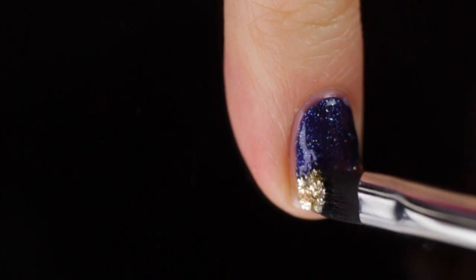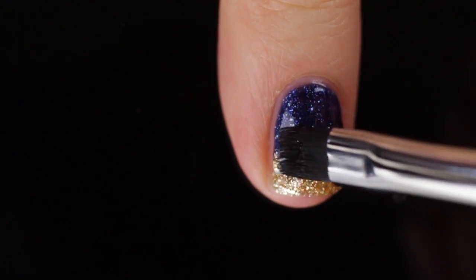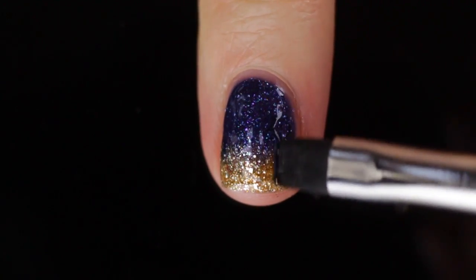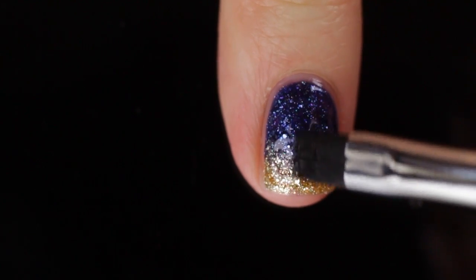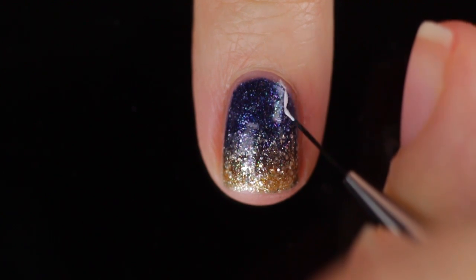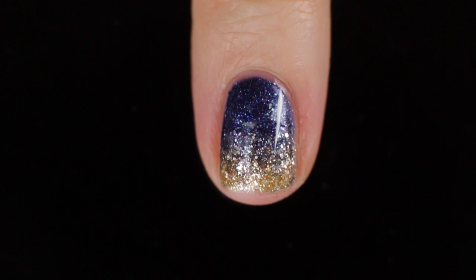I think I did some nails better than others because like I said, I didn't actually practice this, so the first few nails I did were kind of practice, and then after that I think it just got better and better. The other cool thing about gels though is until they dry you can also wipe them off your nails, so if you make any mistake you can totally just wipe it off. But look at how much this looks like a gradient. That's pretty cool, right? I was impressed with myself as a person who's never done a gradient before and has never learned how to do a gradient with gels.